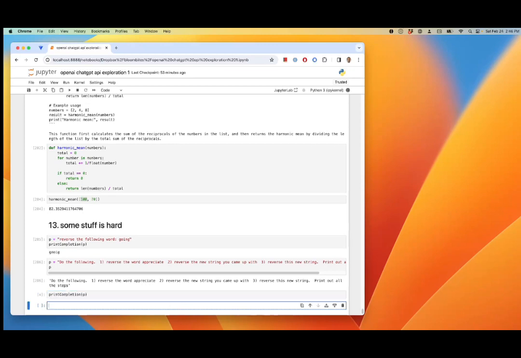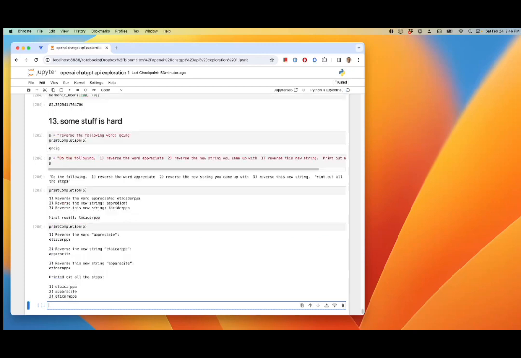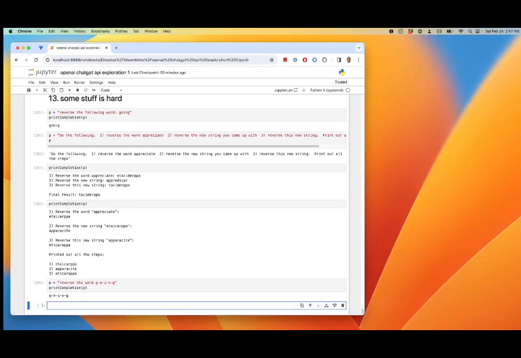We'll do a print completion of P, and let's see how it does. So it went to a predicate, and I'll bet we're gonna get different answers as we go. Also very interesting. Kind of wrong in a different way. One way that they show to make this much easier is to just spell out the letters. So reverse the word, do this, and this will force it to make each one a token, and that obviously worked a lot better. And let's see if it also works for this one.